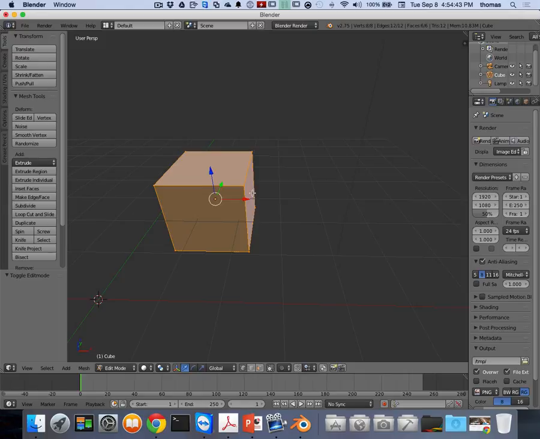which takes me into edit mode. Edit mode allows me to now model my object. If I was going to do something as simple as subdivide my object, on the left-hand side there is a sub-menu that allows me to do more in edit mode. And if I flip back to object mode, so this is edit mode, object mode, edit mode, object mode, when I go back into edit mode, you'll notice my menu selections have changed. This is a quick menu that allows me to do some very popular, very common things to my object.